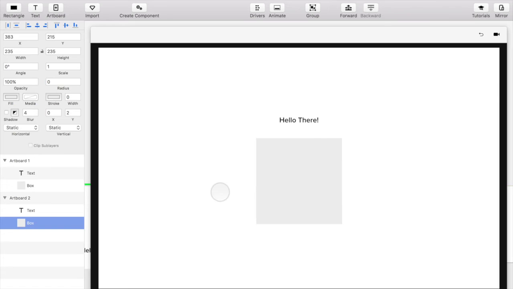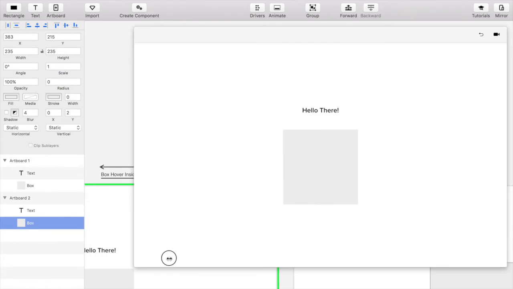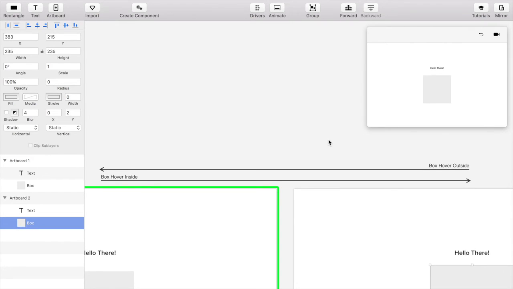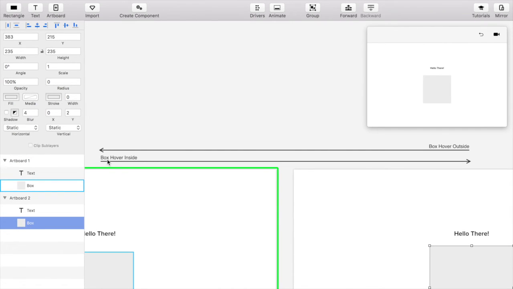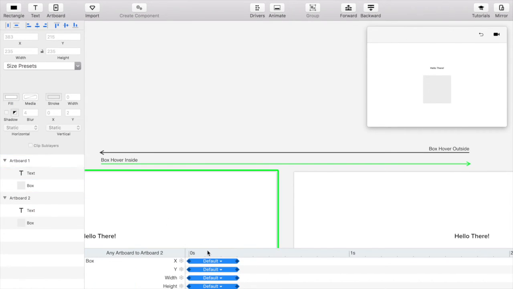So if I hover over my box, I can see this slick hover state is being animated for us by Principle. And that's the cool thing about Principle, is it makes some of these decisions for you to animate these values that have changed between the two artboards. So if we want to actually see what Principle is doing and view what changes are going on, we can click on this interaction here, this transition, and it will bring up the animations panel, which we can also bring up by clicking this in the toolbar.